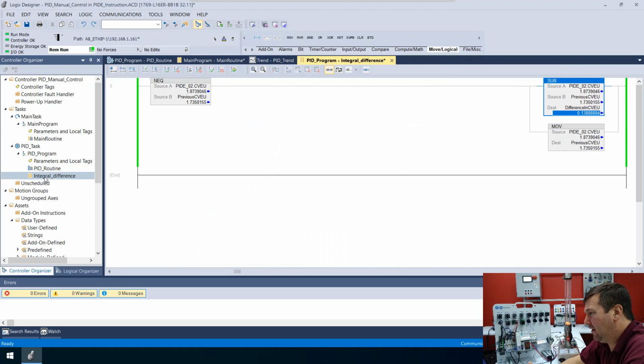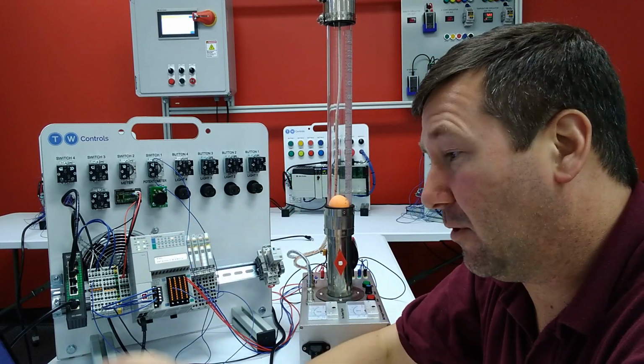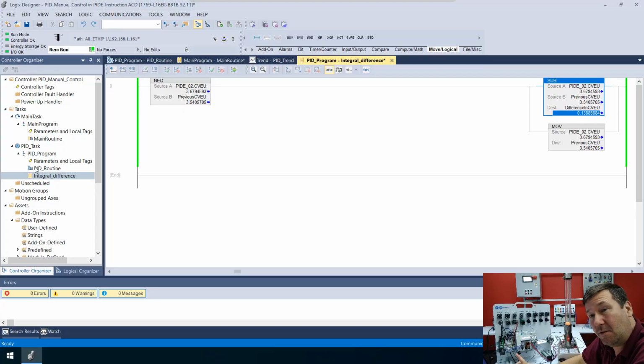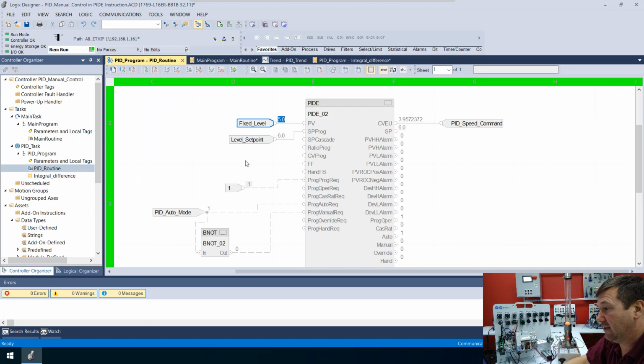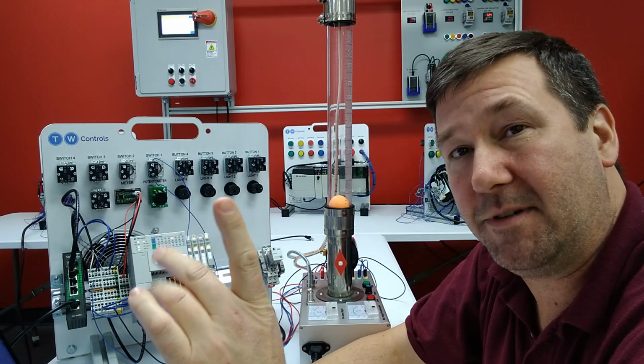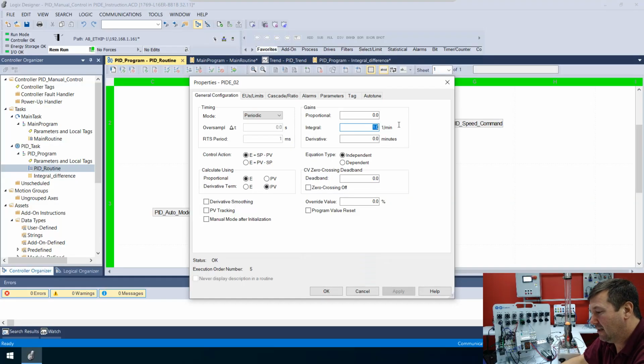And okay, we have a value of like 1.3, something crazy. What we need to do now is get our units scaled a little bit more so we can start wrapping our head around this. So let's go back to our PID routine and open it up. Mainly you see these units here are in minutes. Now I don't want to go to 60, because the first thing you're going to say is, well, 60 seconds in a minute. Let's actually make this 6, because I don't want to speed it up too much.